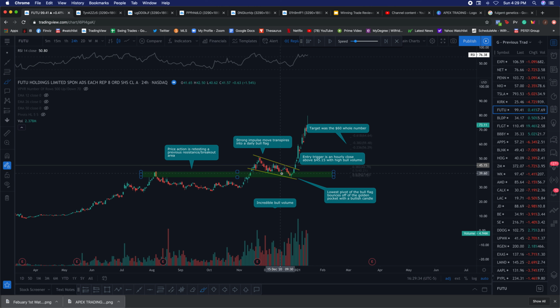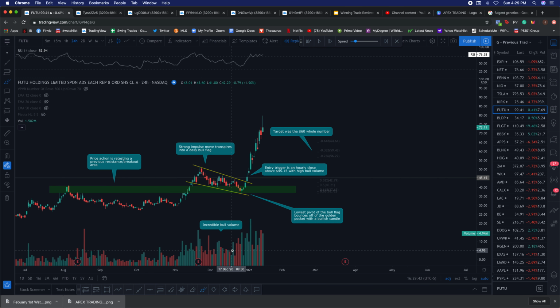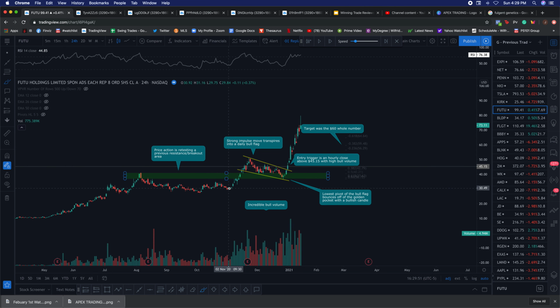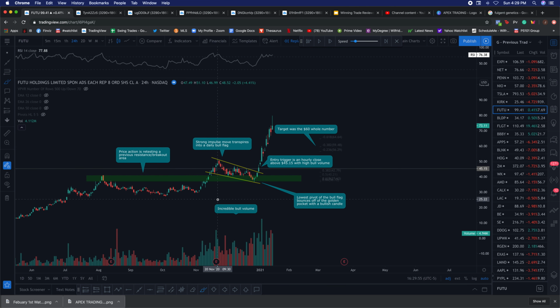So you can see there's clear interaction here, lots of lower wicks around that green zone. And then the bull volume, again, is still very prominent. We're getting consistent bull volume beats. This one red volume beat you can see here had a big lower wick, a nice doji candle. So that does show buyer's interest overall from a candlestick analysis.